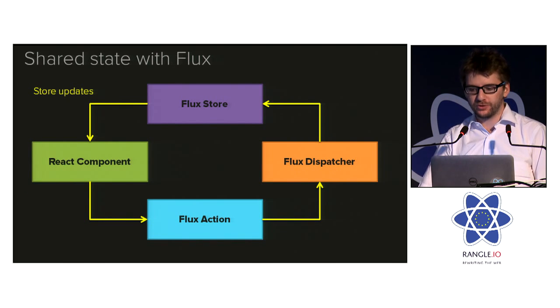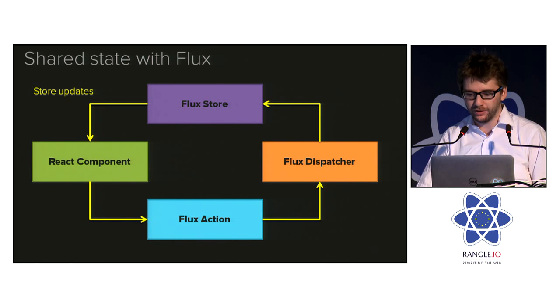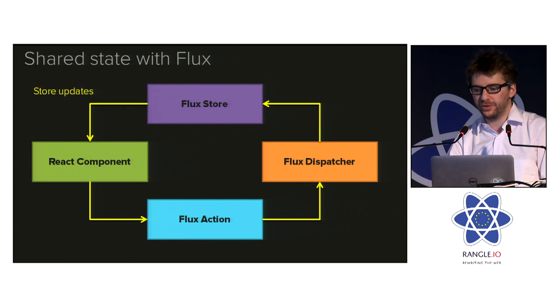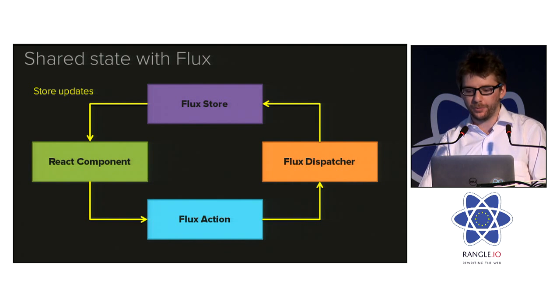The traditional response to this question, which most of you know, is to delegate the management of app state outside of React components hierarchy into a pattern called Flux, illustrated by this diagram. The React components in green fire Flux actions in blue. Flux actions are handled by the Flux dispatcher in orange, which in turn routes them to the Flux stores in purple. Flux stores are opaque data structures which can mutate themselves upon receiving actions. React components listen for Flux store updates and re-render whenever a store they are interested in is updated.